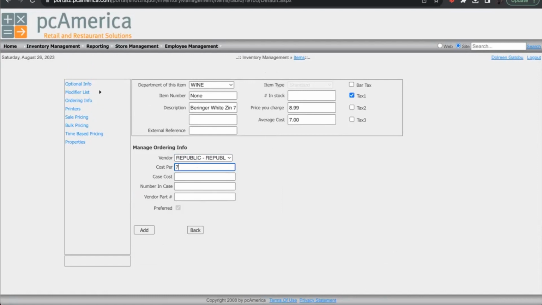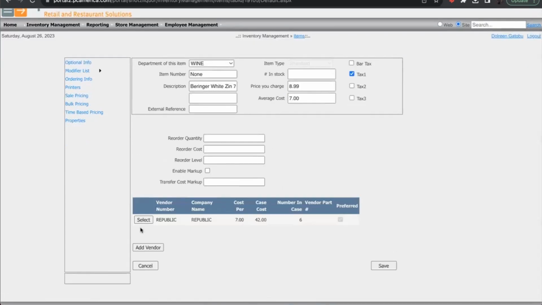Enter the cost of item, enter the per case, and enter number in case. Click Add and Save.